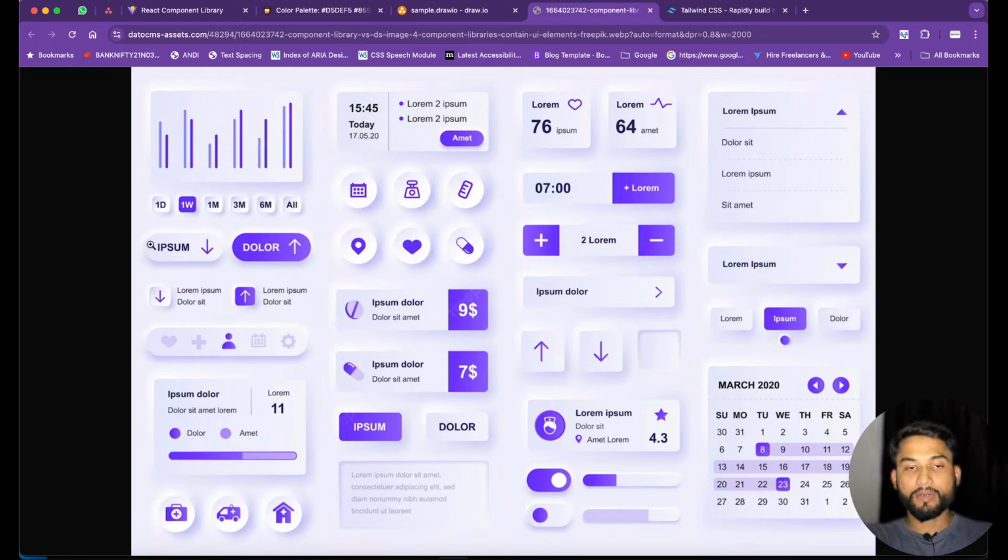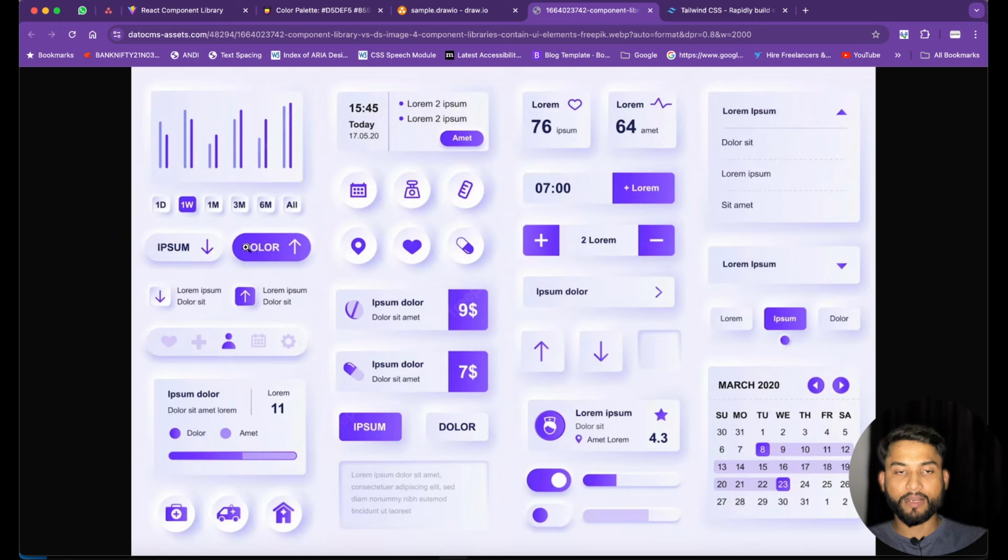Let's suppose this Epson button. It is the same as the other dollar button, but the color is changed, right? So you can say this is a base component, if we just consider it a single component, and this can be a derived component where we have a different color. And the other component, let's say, could be like lorem ipsum and dollar. This could be another template, where we have these three buttons and one drive button.